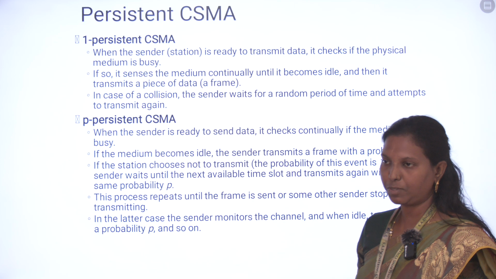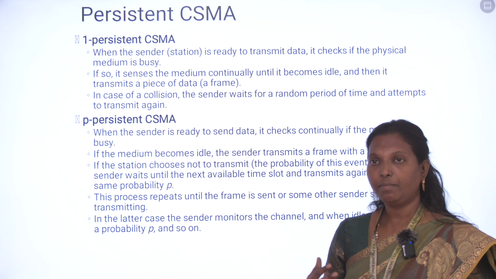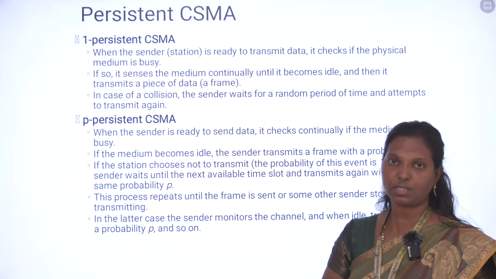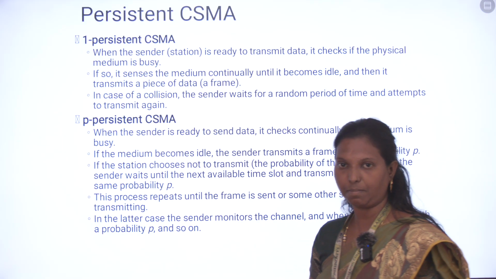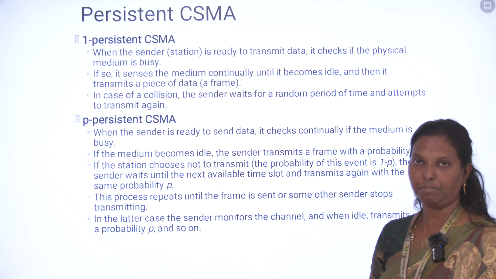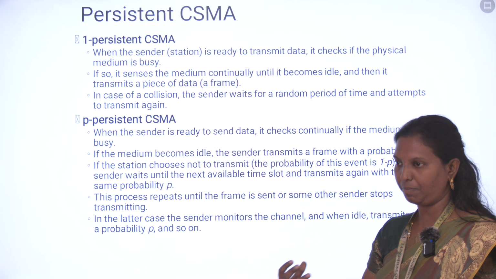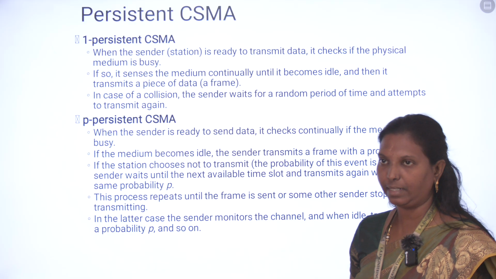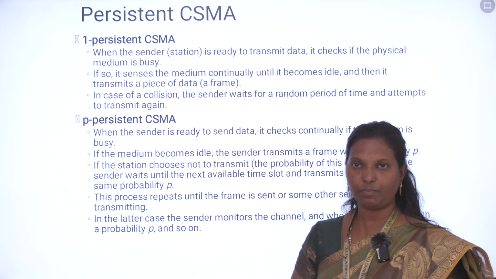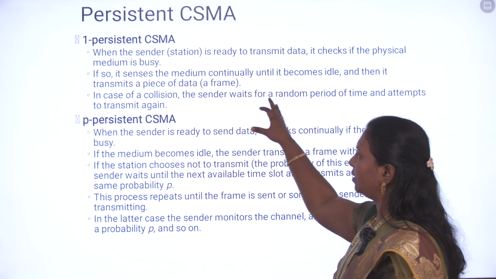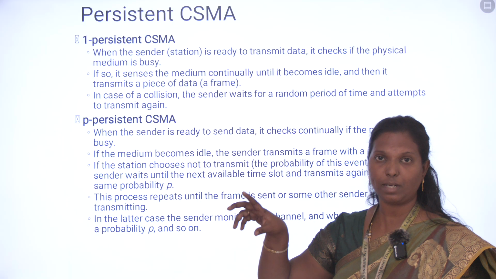We have two types of persistence. When I talk about frequency, even when radio waves collide, we can have control over it. This process is implemented through two sets of frames. One is one-persistent CSMA and the second is p-persistent CSMA. In one-persistent, the sender waits for the transmission acknowledgement, then sends. That's why it is called one-persistent, because each and every time the sender waits for the transmission rate, and again within a random period of time it accepts the acknowledgement. This is what happens in one-persistent.